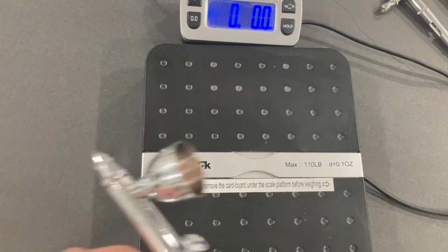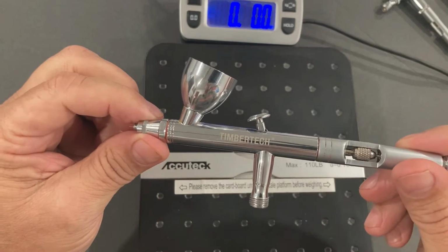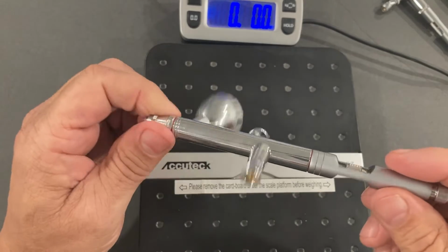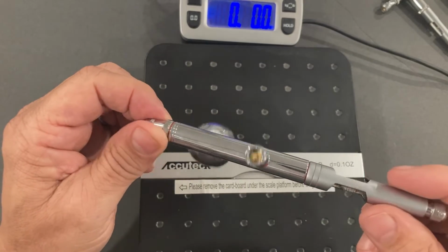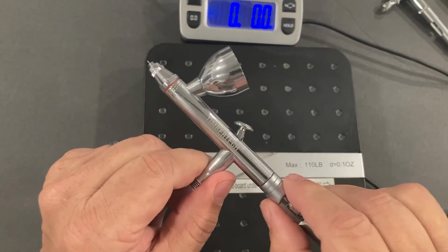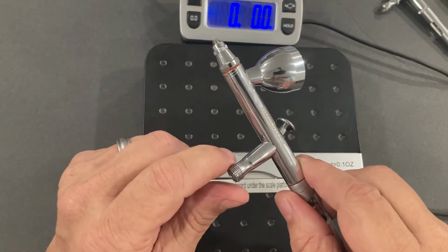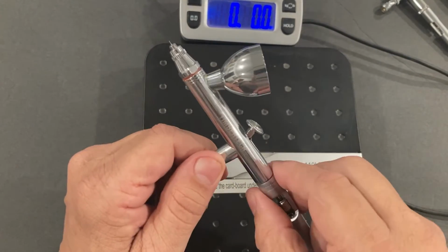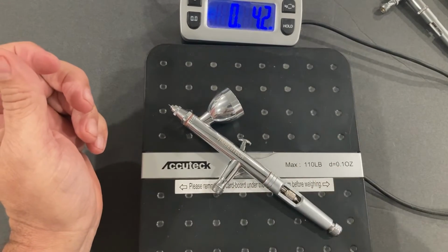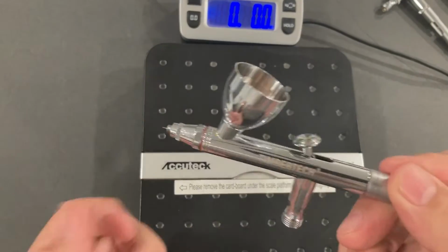Being that these brushes are pretty much exactly the same, this is a brush you can get with a 0.3, 0.5, and 0.8 nozzle. Price on this is about $23 on Amazon. Spraygunner is going to start carrying these. It came with all 3 nozzles, a hose, and the airbrush for under $25. And that weighs in at 4.2 with the cup on it. So it's a little heavier, as you can tell.